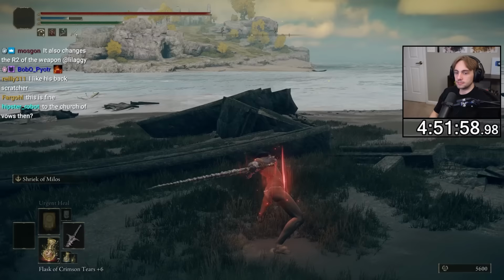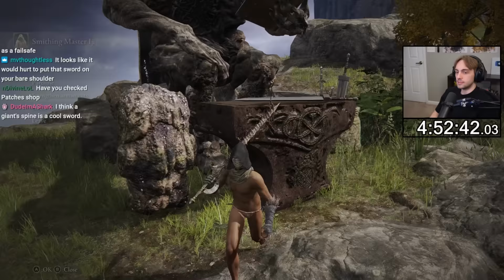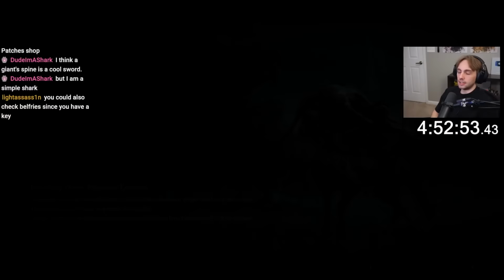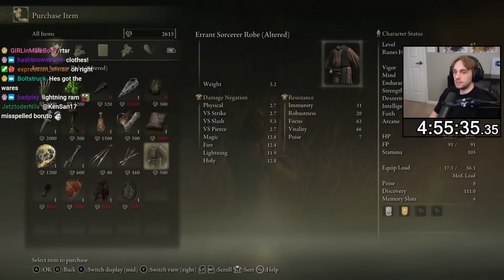Oh, damn. Look at that. I'm upgrading it. Fuck it. We have a backup Somber 1 and 2 anyway. We'll be fine. Okay, let's go to Weeping. Weeping's got 2 merchants and 3 churches and a golden cedar 2. Clothes? Yeah, we'll take clothes.